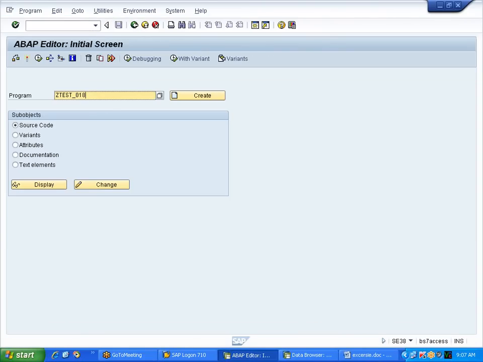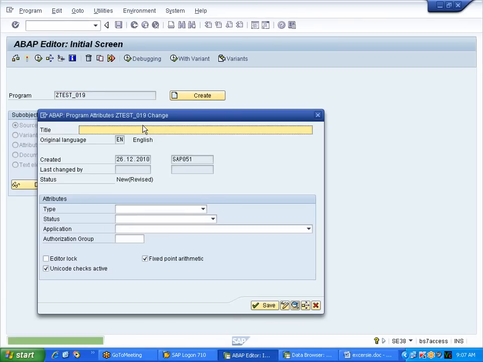So now I'll go to the next program. In this program I want to connect two tables.